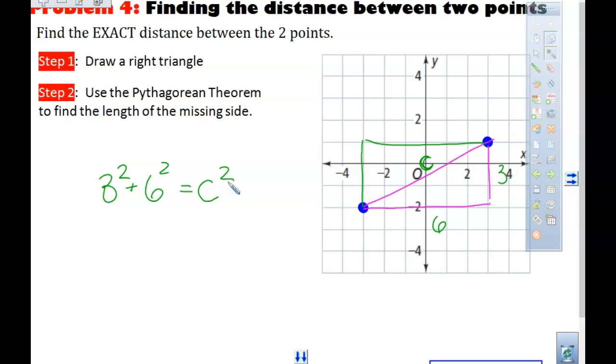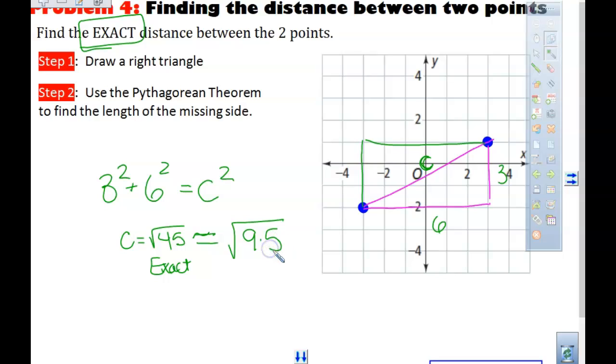Using those calculators, plug it in: square root of 45. I want to keep the exact. This is my exact solution if I want the exact answer. And this one says, ooh, we want the exact answer. So we've got to simplify it. I don't want that decimal. So what's the perfect square that goes into 45, like we did earlier this unit? The perfect square that goes into 45 should be 9. Oh, simplifying. 9 times 5. The exact answer in simplest form would be the square root of 9 is 3, so 3 square root 5.